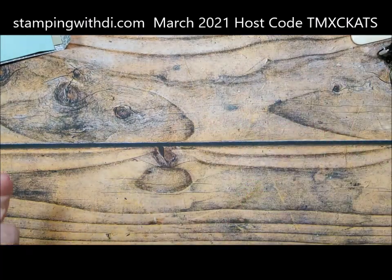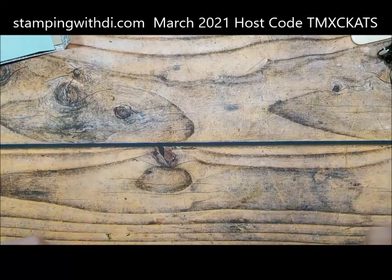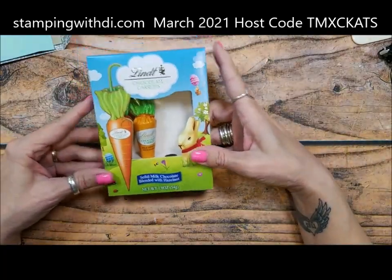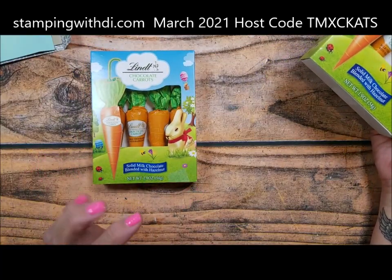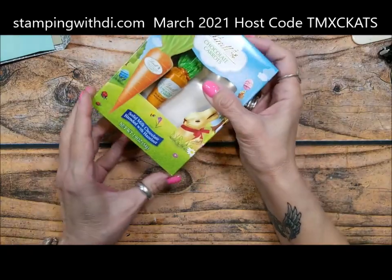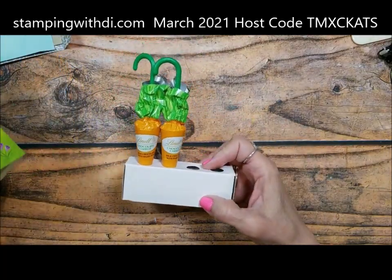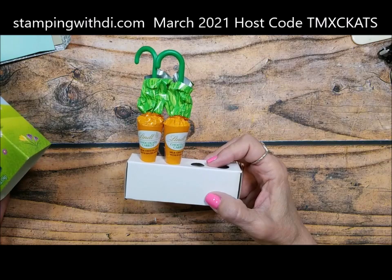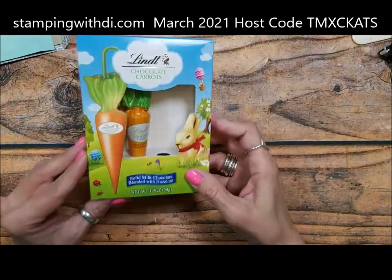What I want you to think about is: sometimes when you go to the store, you will see something and think, oh my gosh, that is so cute — but it could be cuter. So that's what's going to happen here. This is the cutest little package of Lindt chocolates. I've got a couple packages of them. I took one apart and I might have eaten two of them to get the strength to come up with this idea. They are very delicious, but I wanted to make this cute little box even cuter.